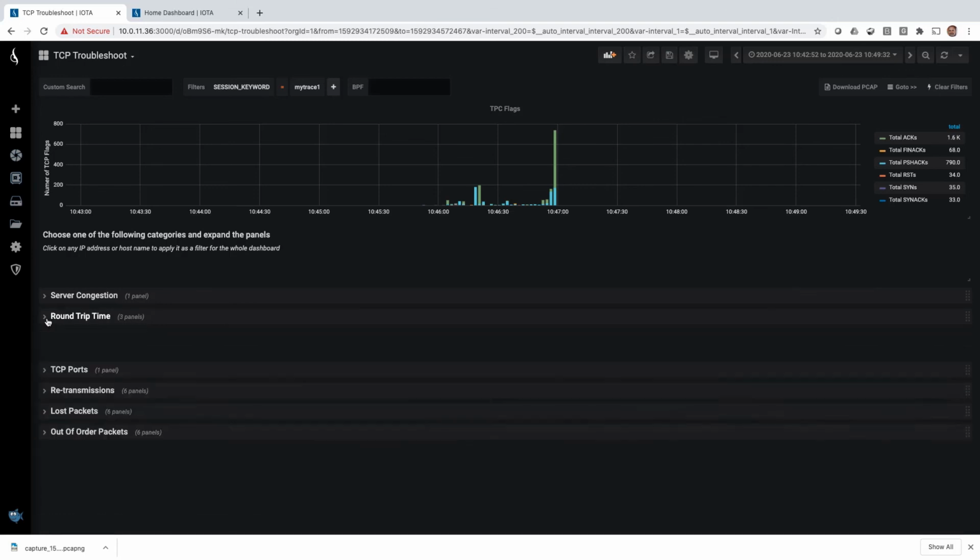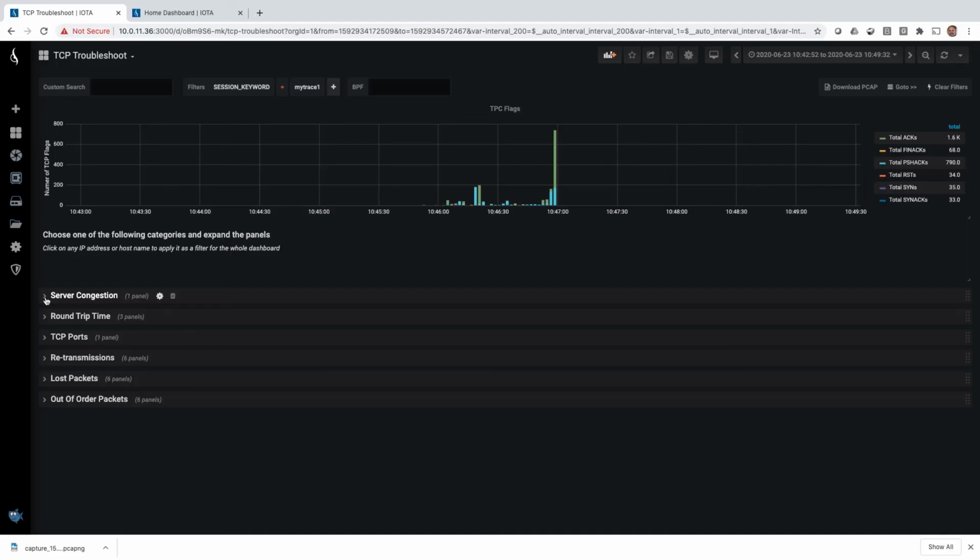I could look for things like server congestion. So this allows me to use the IOTA to analyze that trace file. That trace file could have been captured on a router, on a switch. Well, not necessarily on a switch. I've got VoIP phones that have the ability to do a packet capture. So I could use those to capture the packets and take a look.